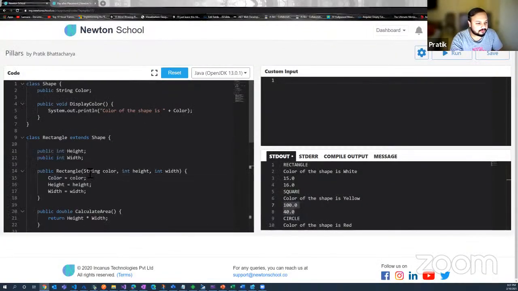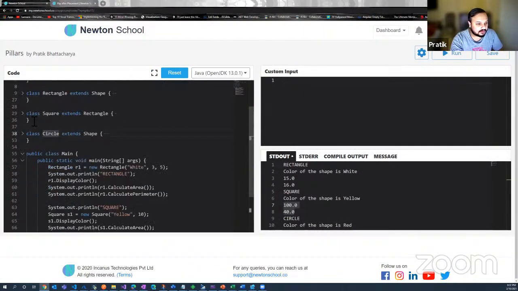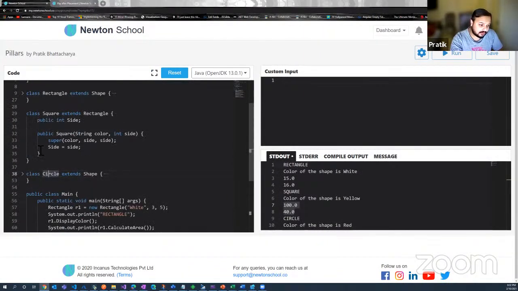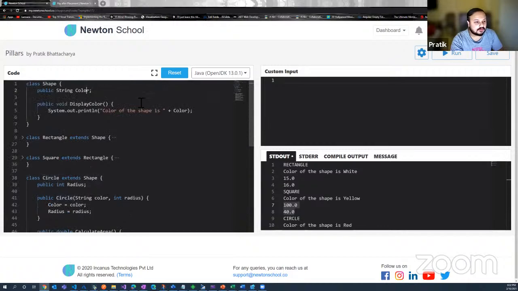So you see the rectangle has got calculate area and calculate perimeter methods. Square, I'm not writing the calculate area, calculate perimeter methods, but since square is extending rectangle, that is, it is inheriting from rectangle, it is also going to have, by virtue of inheritance, the calculate area and calculate perimeter methods. And shape also has calculate area and calculate perimeter. Now, first thing that I'm saying is shape. Now, shape, I can make it to be abstract. That is, I cannot create a direct object of shape.